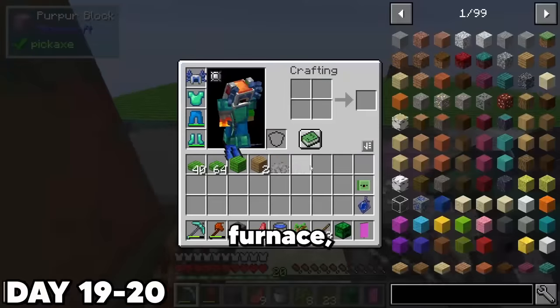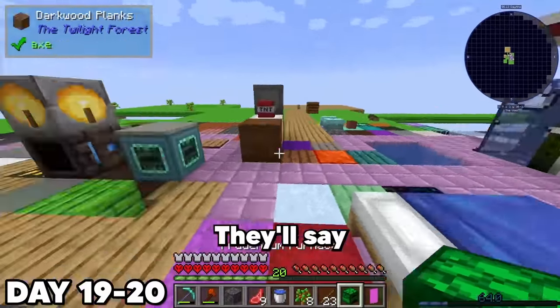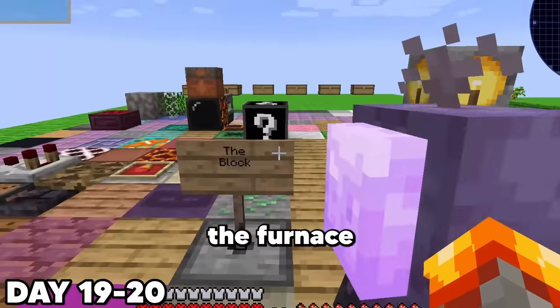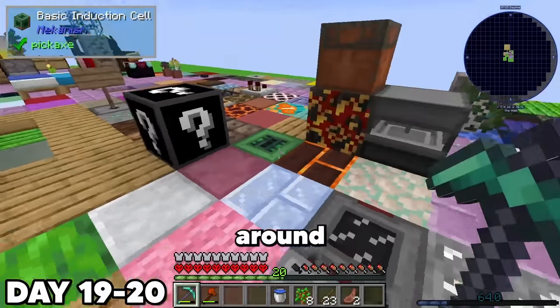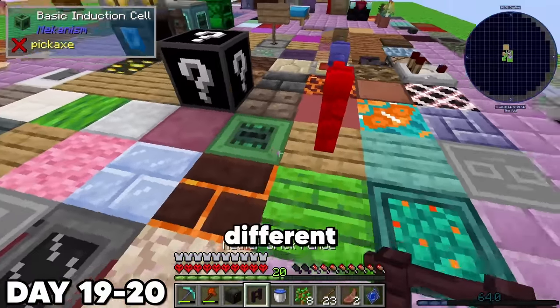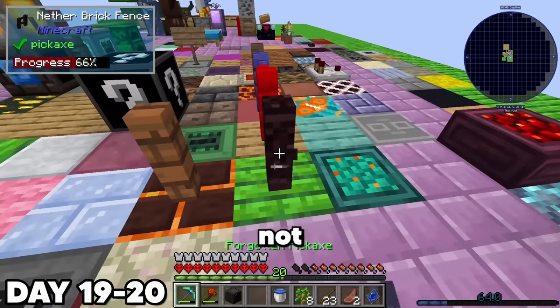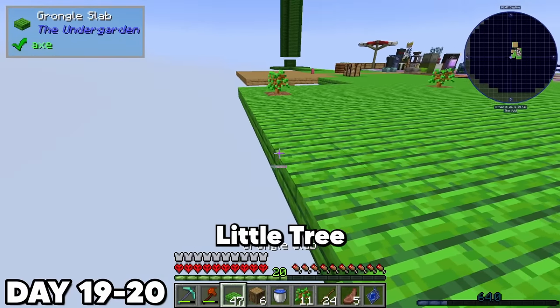Ooh, a green furnace. Cooking speed, fuel efficiency. Oh, heck yeah, that looks sick. It makes putting planks into the furnace feel like I'm putting coal into the furnace. Do you know what I need to do? I need to make a fence around this block because all the items keep flinging everywhere. Okay, loads of different color fences that all do not connect. Great, fantastic. We'll add to the little tree island.